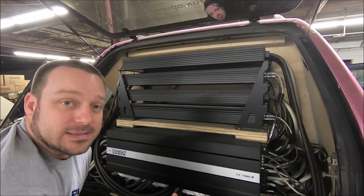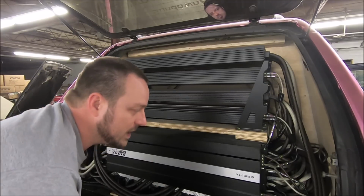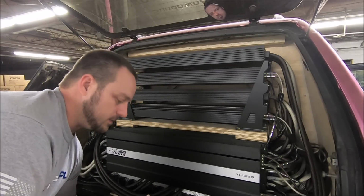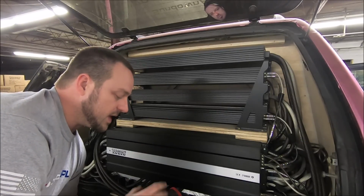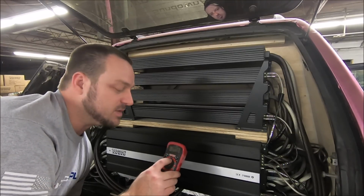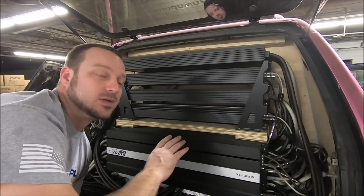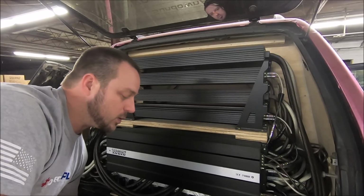So time to gain match. All right, when we're gain matching, one really important thing, and the only tool we really need is a DMM. A good DMM that can read. But remember, you're going to be reading AC voltage. So set your DMM to your volts AC, your AC voltage, because amplifiers take in DC, but they put out AC, completely different. A lot of people don't know that.